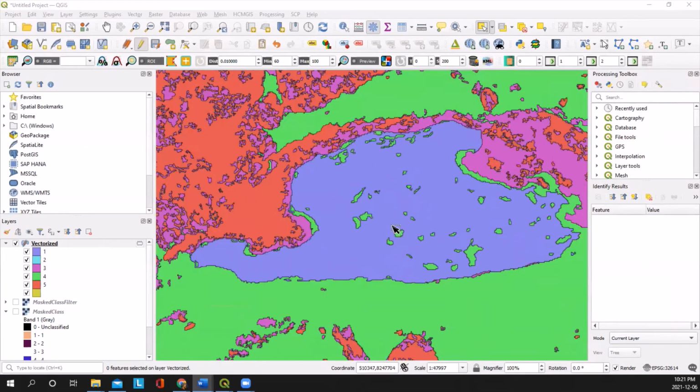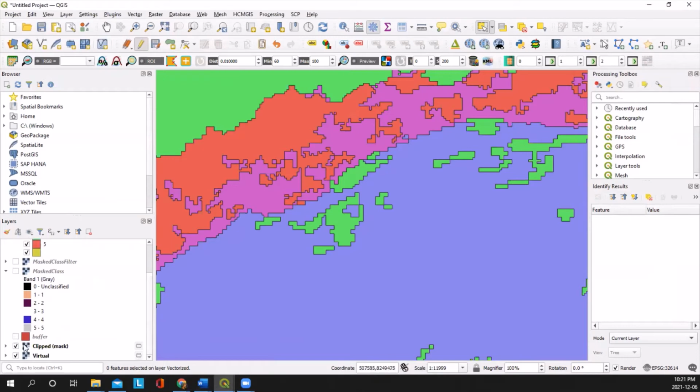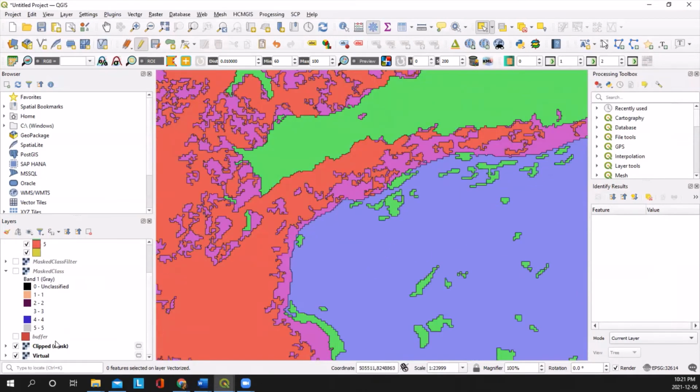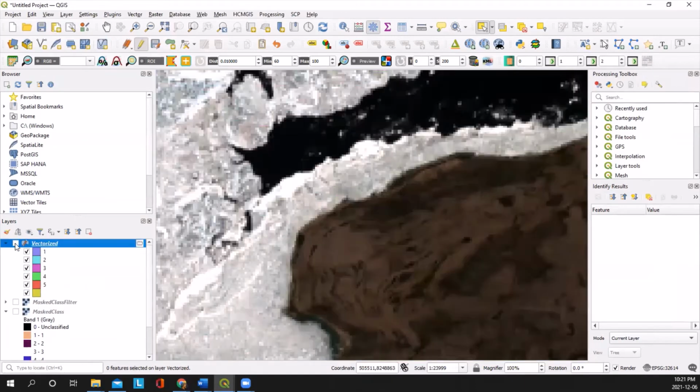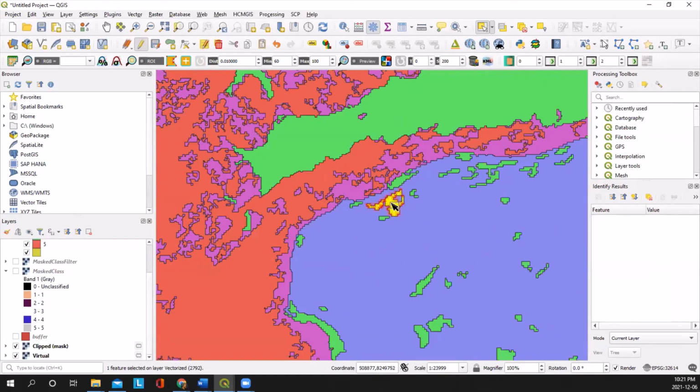So let's go here and let's just change something. I don't think there was water like this on this side of the island. I could check. Let's have a look. And this is just part of that post-classification analysis, if you will. So I'll turn this off. Yeah, there's no water there. Let's fix that manually. So I can go in and I can select this one.